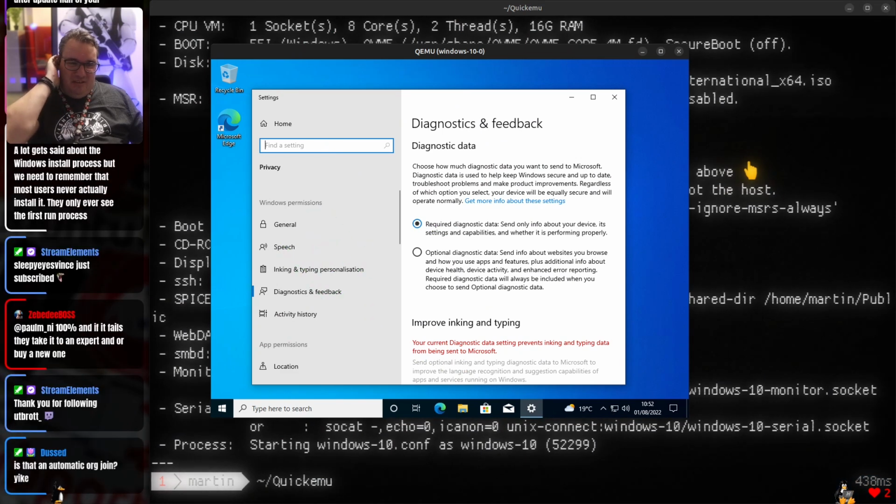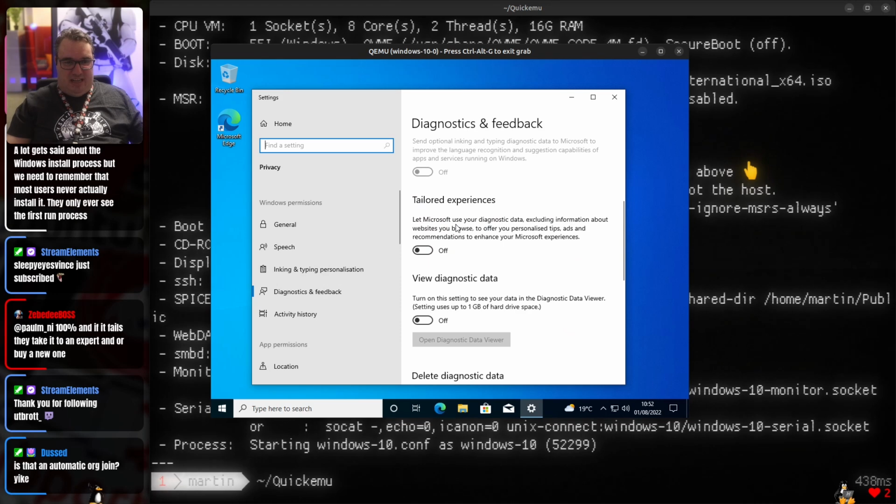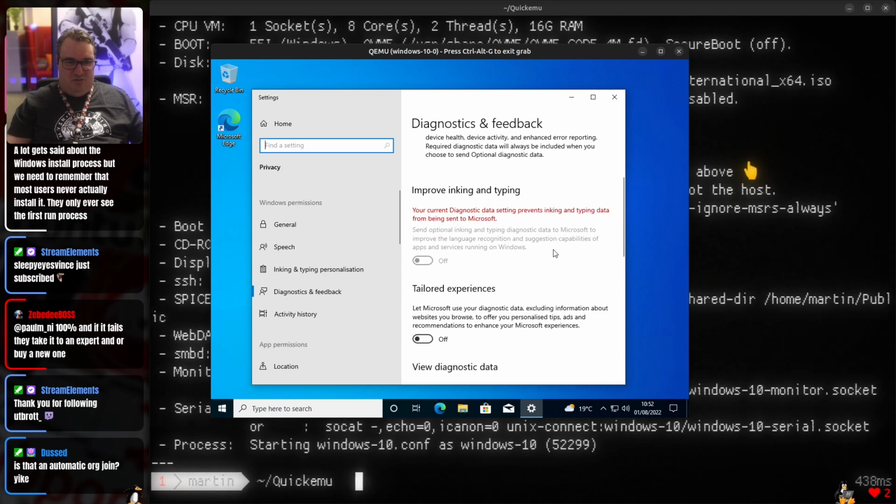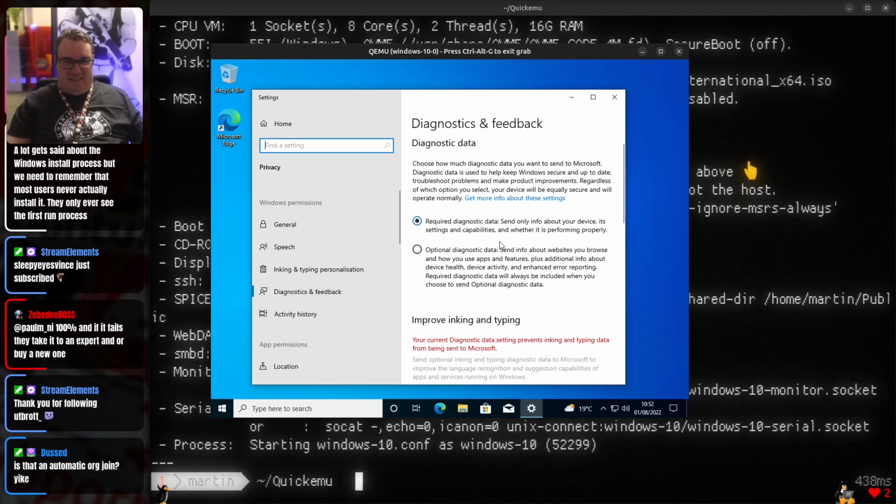Okay, your current setting prevents inking and typing data being sent. That's definitely the case, because I know for sure we did that. So these are off. Okay, so that's honoured those settings. That's true. I did turn this off. I find this one particularly concerning. Typing diagnostic data.